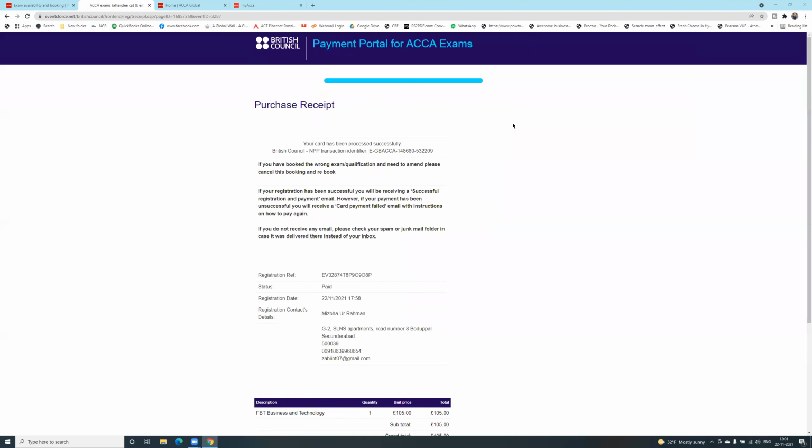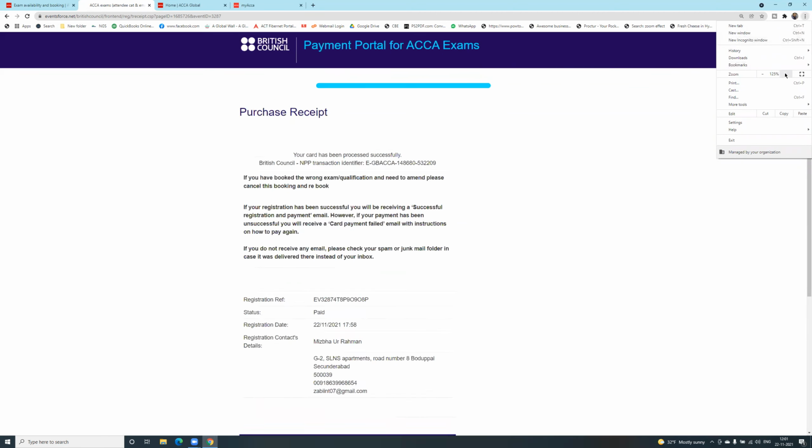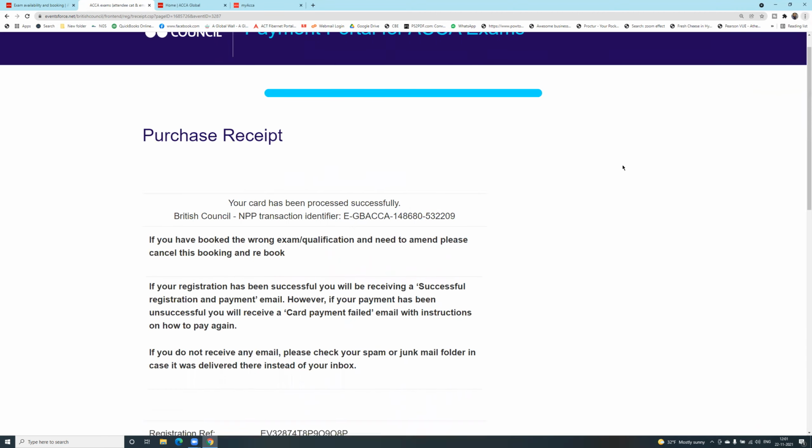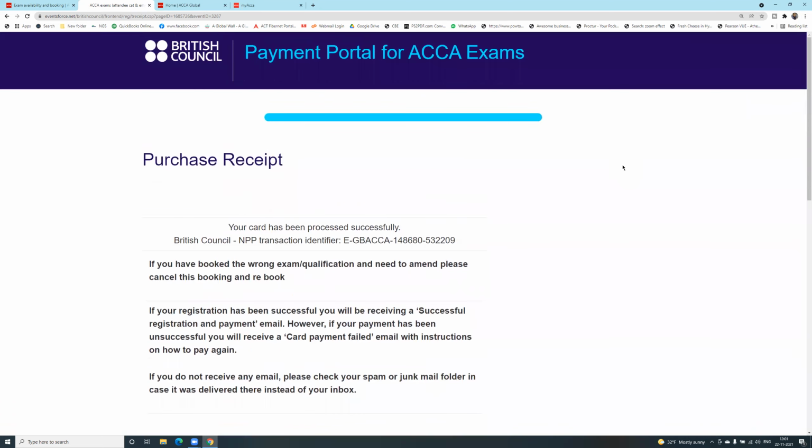So once you are done, you would receive this particular receipt that, okay, your payment is done. This is the particular booking ID. You've received it. So what happens here is you receive an email. So once you receive that email, you need to open up that particular email, click on continue to book your examination. You can go ahead, book the examination, then and there you can go for it.